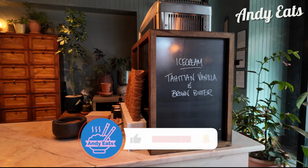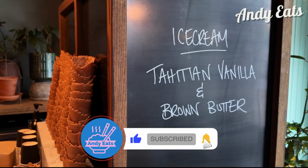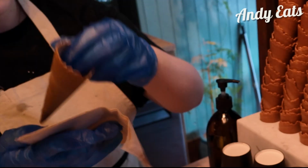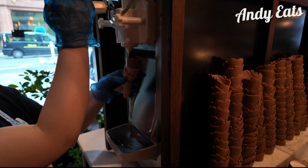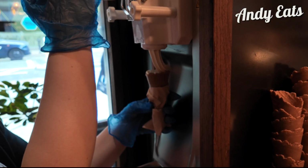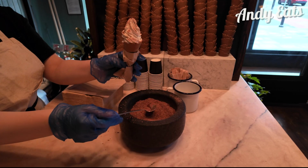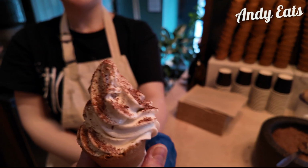And obviously I'm not going to be eating anything with this. They're going to let me swap this for an ice cream. Cool. Okay, so I did ask, and no, you can't eat it inside, you have to take it out with you. Probably it's a little bit of marketing, but I don't mind.